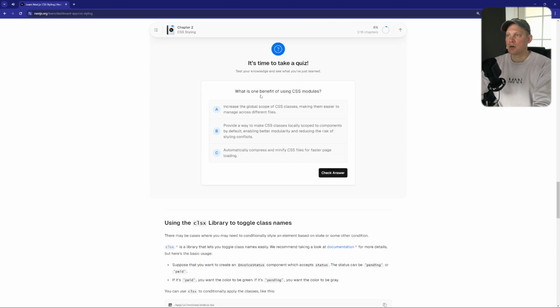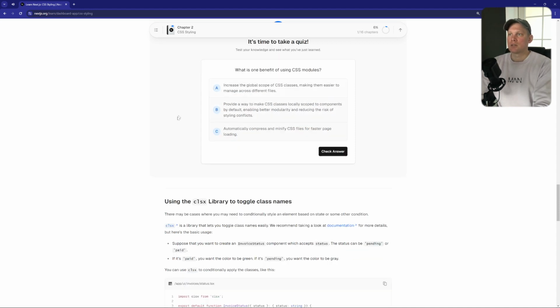What is one benefit of using CSS modules? Increase the global scope of CSS classes, making them easier to manage across different files. Provide a way to make CSS classes locally scoped to components by default, enabling better modularity and reducing the risk of styling conflicts.